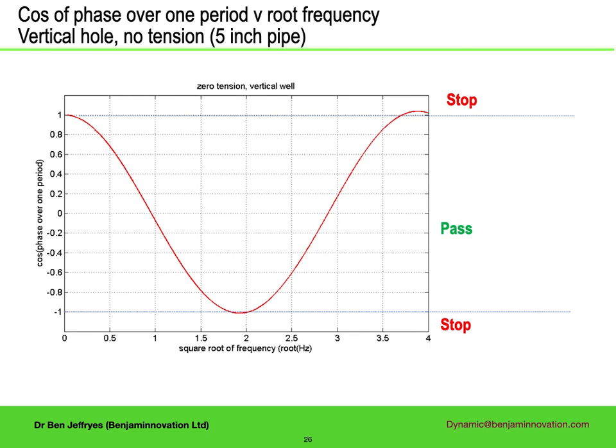There are two pairs of solutions. I'm not going to look at the evanescent solutions, just the ones closest to being propagating. This is cosine of the phase across one period. The curve almost snakes back and forward between 1 and -1. There are tiny stop bands with small attenuation when it hits the boundaries, which come from the inertial effect of the mass of the tool joints.